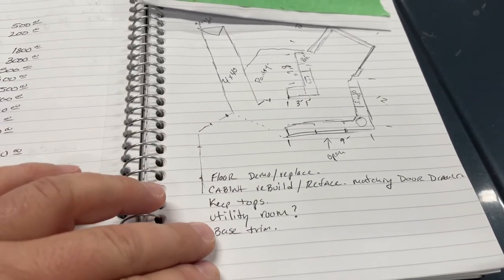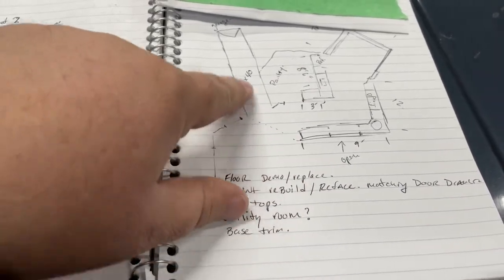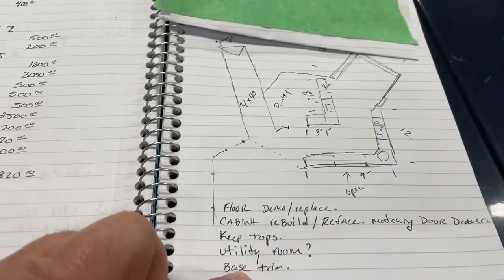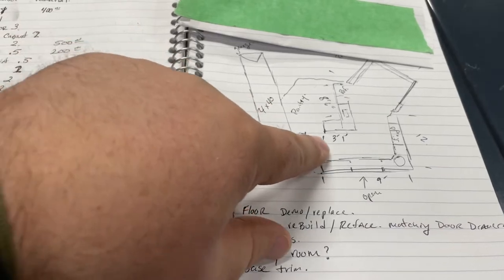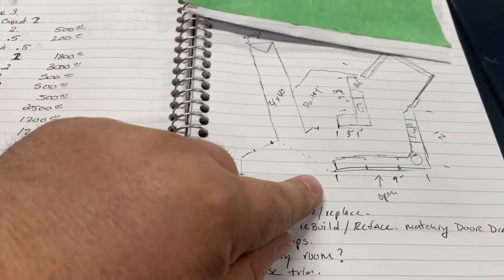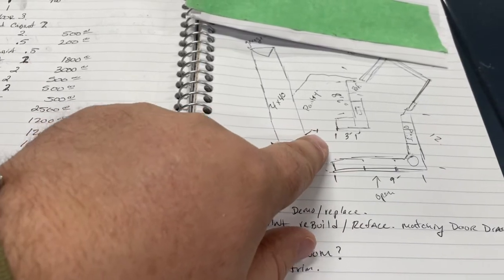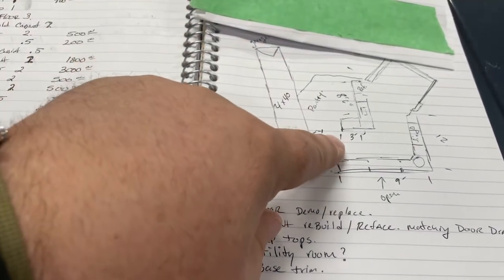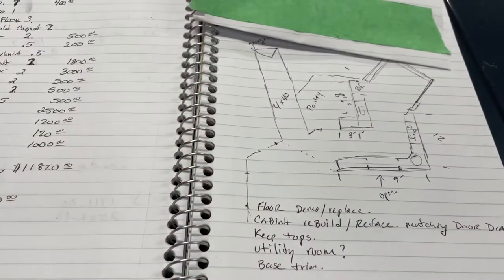We're keeping all the tops, the utility room. And then we are also replacing all the base trim when we rip out this flooring all the way down the hallway and through here. The reason we're replacing them for him and not just putting it back is because the guy that flipped this house about 10 years ago, just overlaid this floor on top of another layer of floor that was already higher than this floor out here. So we have a huge step up. It's about one inch. So we'll be taking down two layers of floor to come back in and keep the new floor. Even with the old floor, all of this base trim was then cut and we're going to have about a one inch gap. So we're going to be removing it and replacing it with full size.